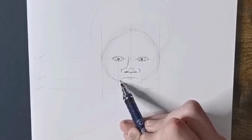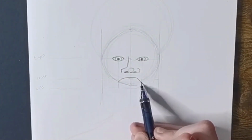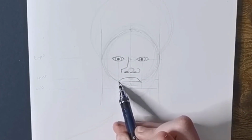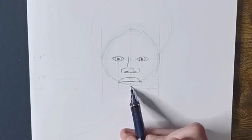I don't usually like to do that, I like to start with the middle, but we're going to start with the top so we've got it at the height we want it. So the line in the middle is slightly jagged, a little curve in the middle. You don't want to be doing this line straight, you want to go wavy in the middle.